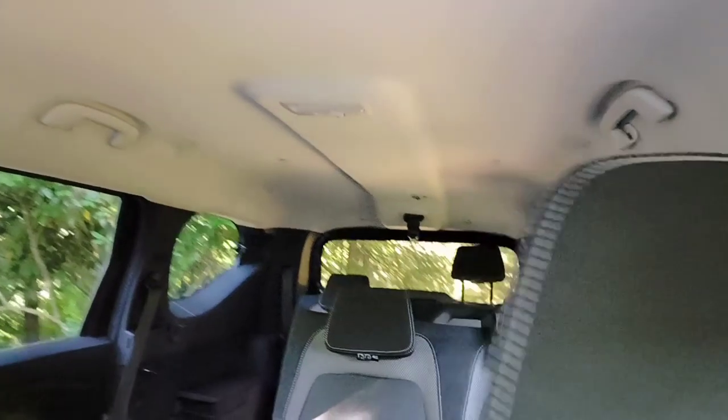Hello. Now, this means that this is a Dacia. I'm on holiday. This is a hire car. It's a Dacia Jogger. Now, we're over in Portugal, driving on the wrong side of the road, as we say in the UK, and it has come with all the usual features that you'd expect from a modern family SUV 7-seater. You can see the back row over there is converted.